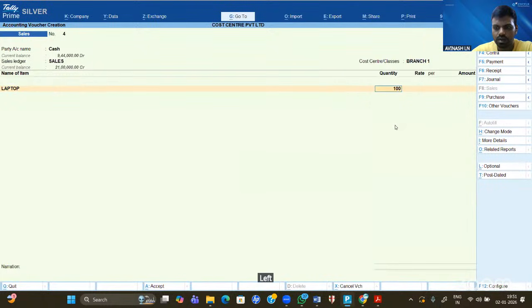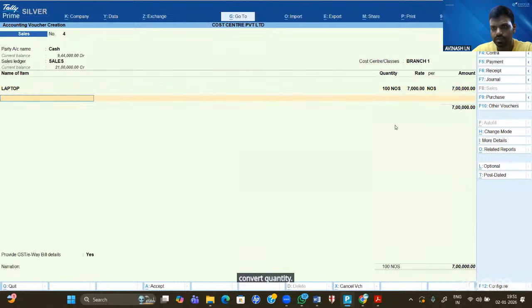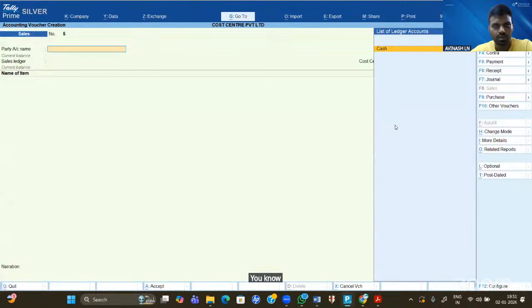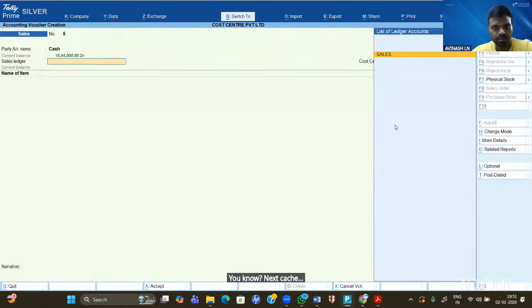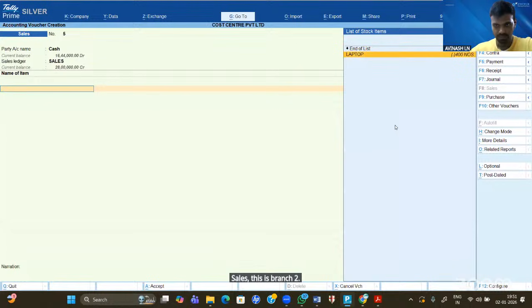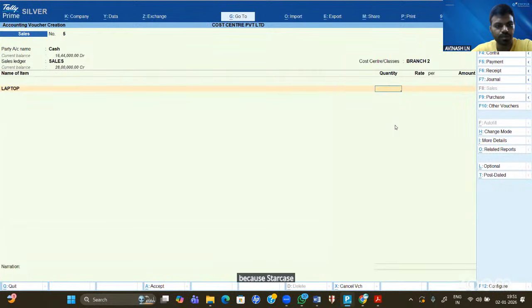Laptop, 100 quantity, 7,000. Control A. Next cash, sales. This is branch 2. Stock is laptop, 100, 8,000.